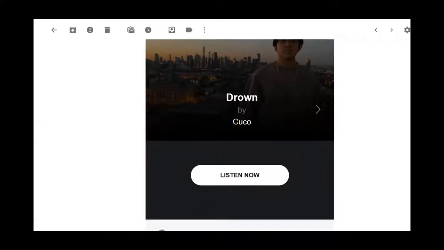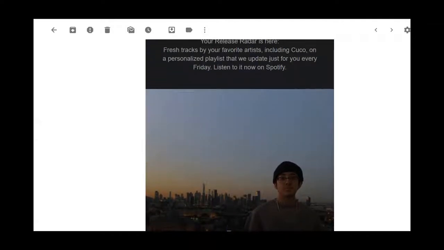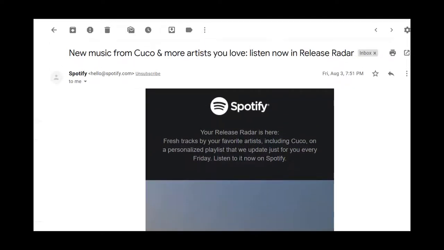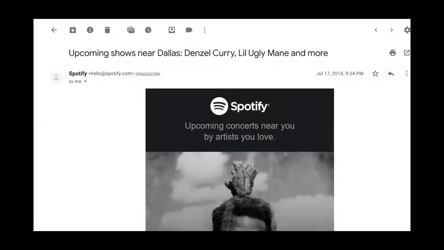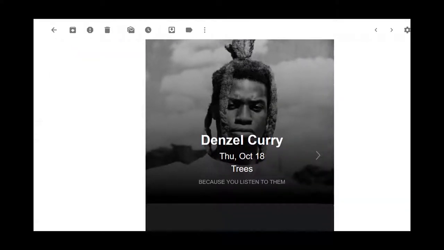So basically, with this, they're leveraging the data they've collected on you to keep your interest in the app. When they do this consistently, they're providing value to you, the user. And based on your reaction, this will reflect how accurate these release radars get when recommending new music you might like. So the second email here is one that they send out about every 2 weeks, where they give you a heads up on upcoming shows and concerts near your location.